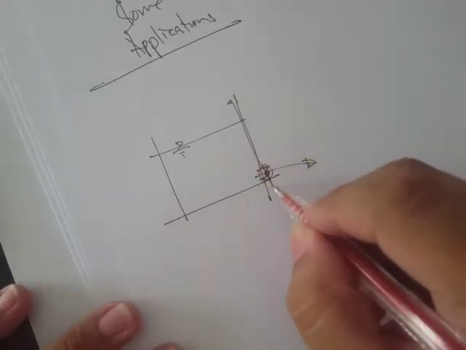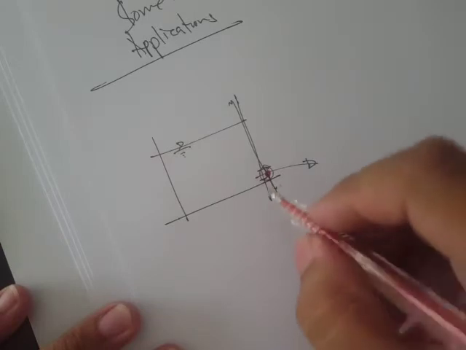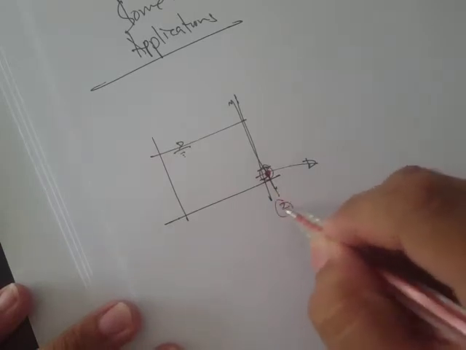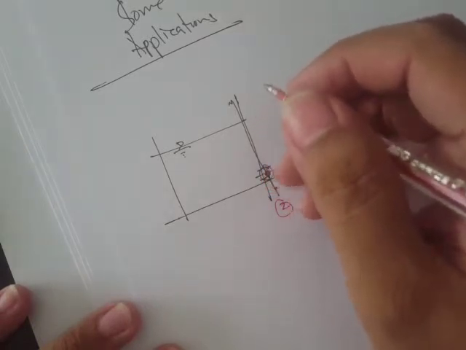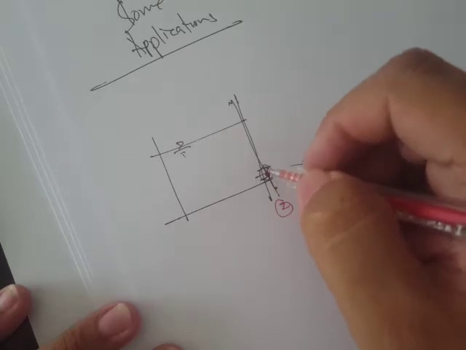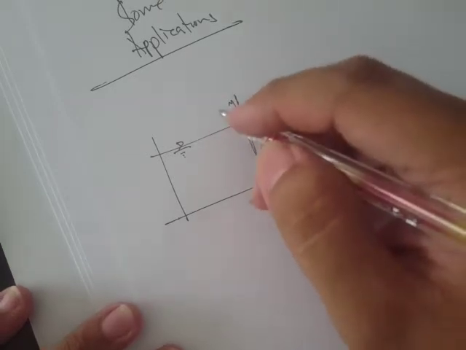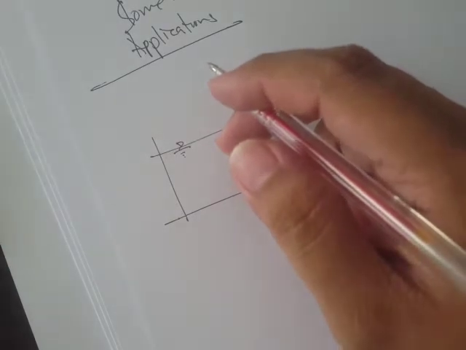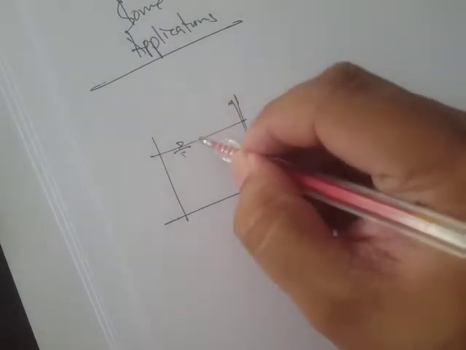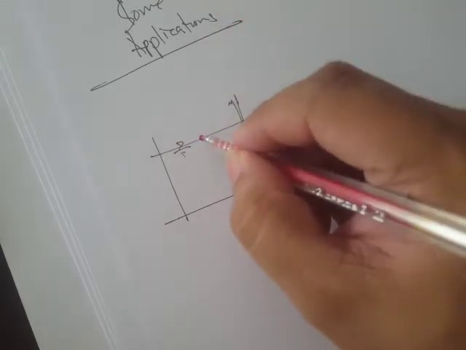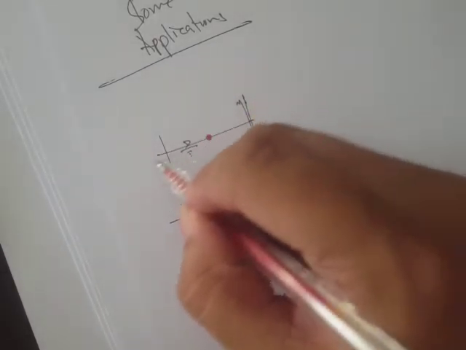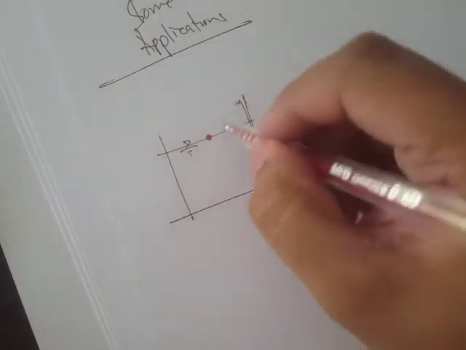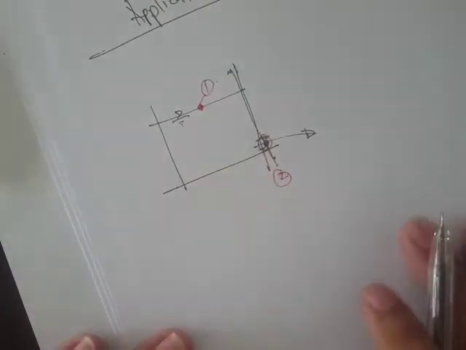So if we let this location be point 2, then in order to apply Bernoulli's equation, you need another point, right? We want a point where we can already obtain values. One way is just to assume another point at this reference, at this free surface. So let's say this is our point 1. Then we apply our Bernoulli's equation.